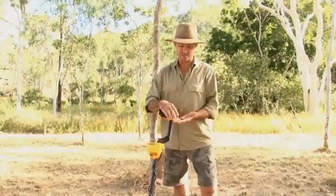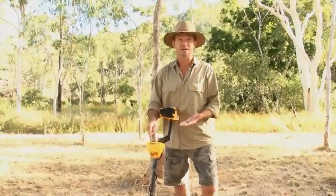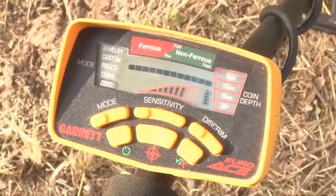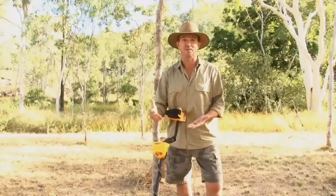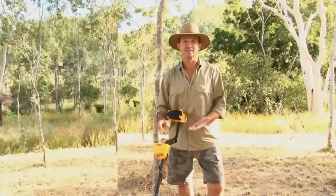These are representative of the conductivity you're going to find in the three different audio tones that you'll pick on the machine. But like I said earlier, you're going to get a visual display of your target and a depth, of course. So there's two bits of input coming back to you from the machine: audio and video, that you can check to see if it's worth digging that target.